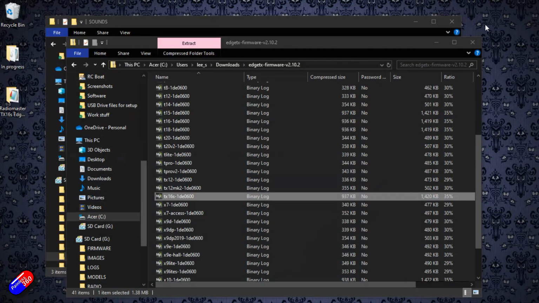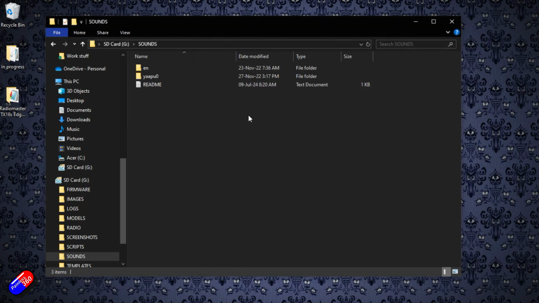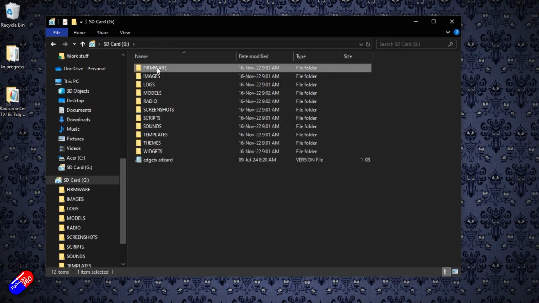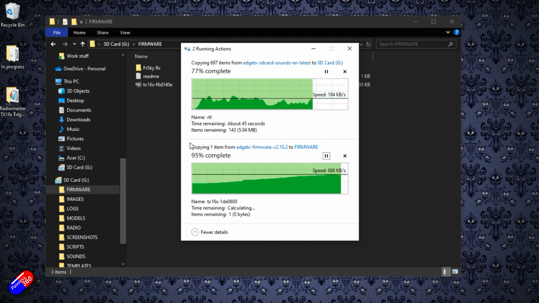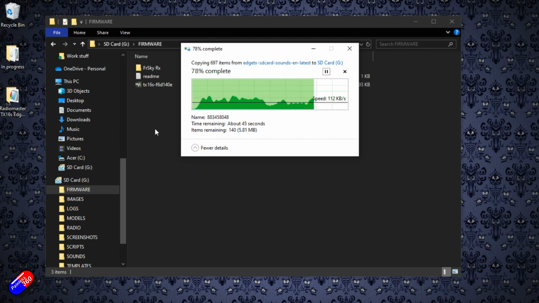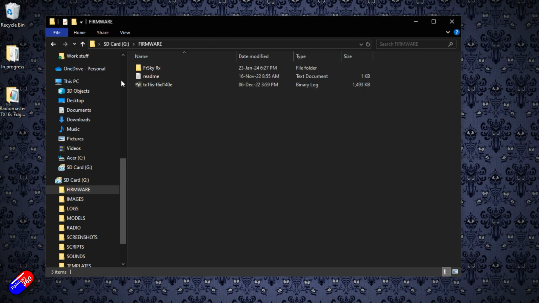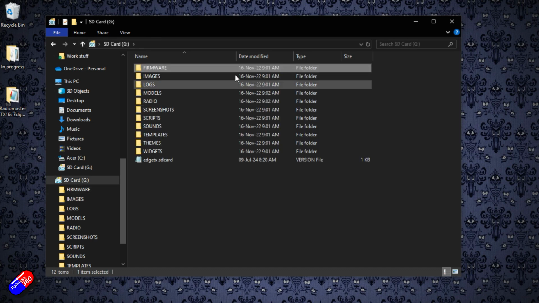And then what we'll do is we will go back to our SD card, go into the firmware directory, and then copy that file into the firmware directory. So now what we should have is an updated set of normal files for the SD card. Again, I would recommend just backing it up on your desktop before you start all this shenanigans in case you make a mistake. It's easy to do sometimes.